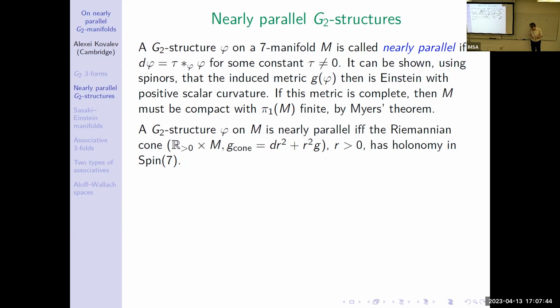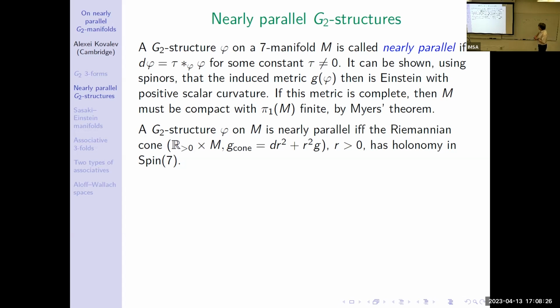As far as I am aware, all the known examples of Ricci flat Riemannian manifolds that are Ricci flat but not flat are obtainable by this holonomy reduction method, although they are not always given in this way. For example, one very powerful source of Ricci flat manifolds is Yau's theorem, the solution of the Calabi conjecture, which produces Ricci flat complex manifolds, but they actually happen to have reduced holonomy, so for them the holonomy will be SU(n), the special unitary group. So it's a very challenging open question to produce a Ricci flat Riemannian manifold which is not holonomy reduced. But anyway, that's a bit of a side remark.